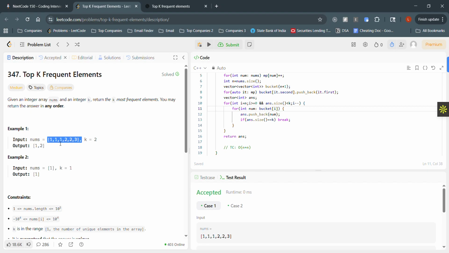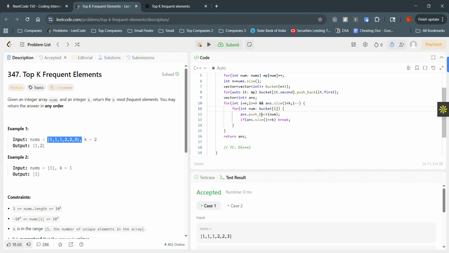Now let's say instead of three 1s there would be just two 1s. So we went to 2 first, and then we are going through all the elements in that particular frequency. So we will have 2 values in a vector for frequency 2. Does that matter?